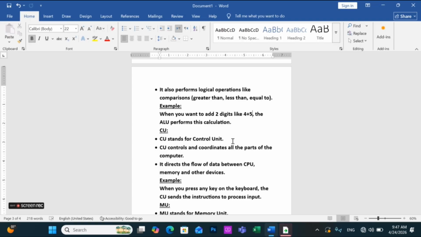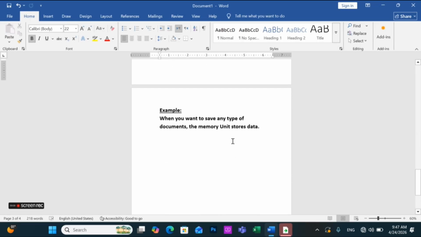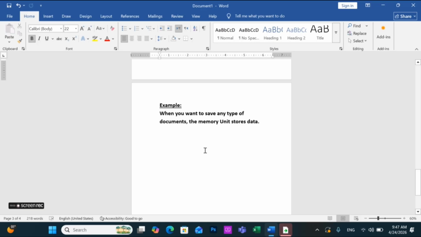Now the home task is that you have to draw a CPU diagram below your answer. On page number 18, the CPU diagram is given, which you have to draw in your notebook as homework. Your diary for Monday is question number 1 to question number 8 test. You will have a test from question number 1 to question number 8.